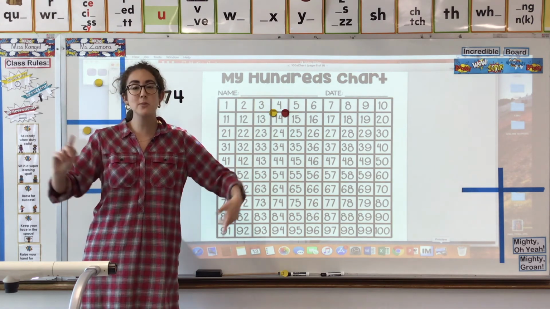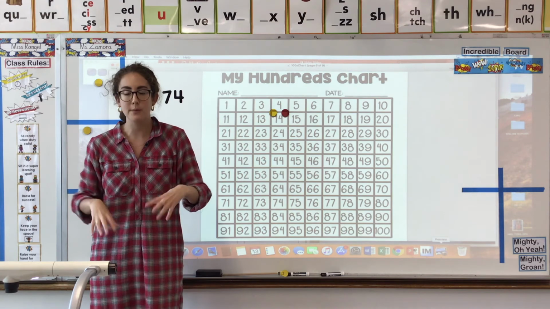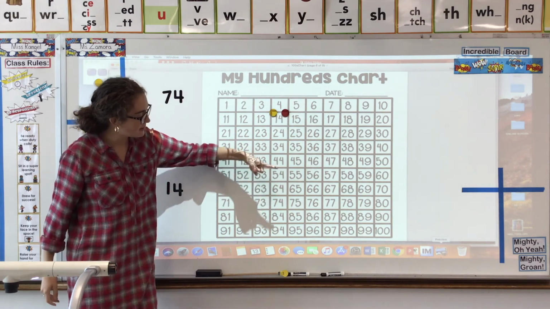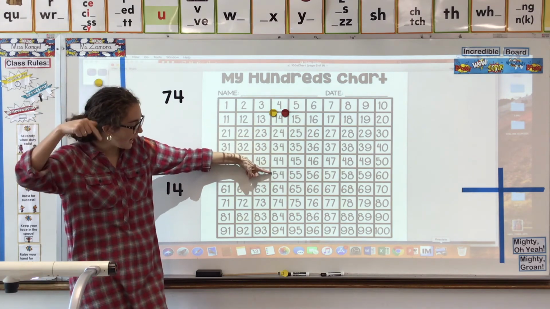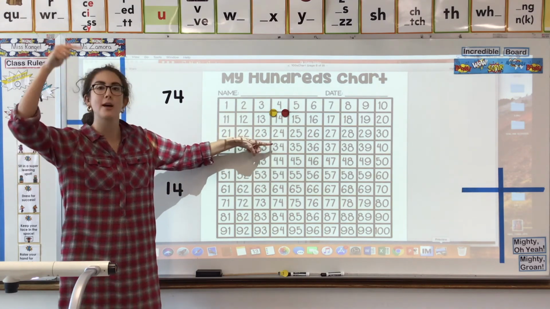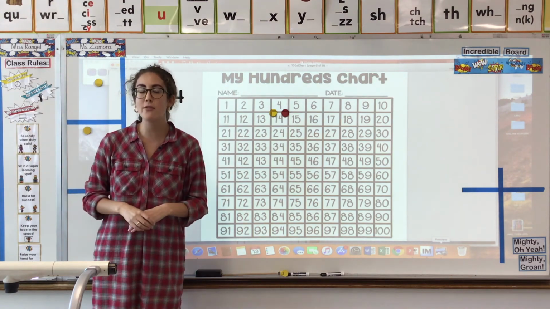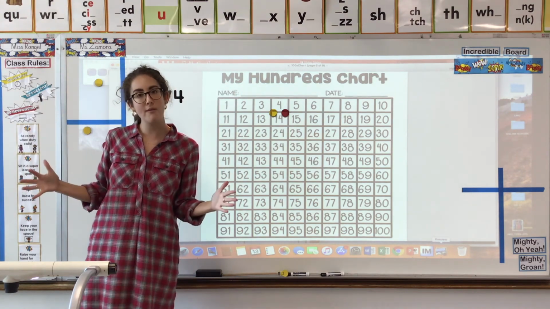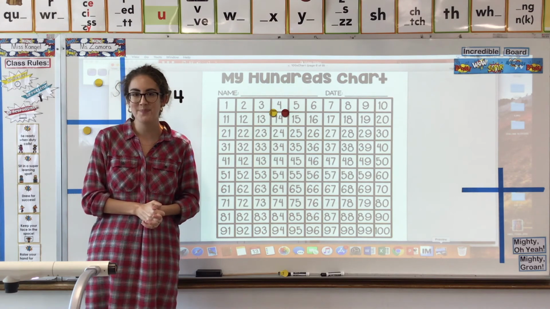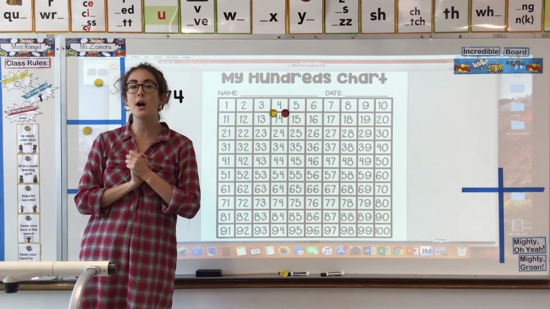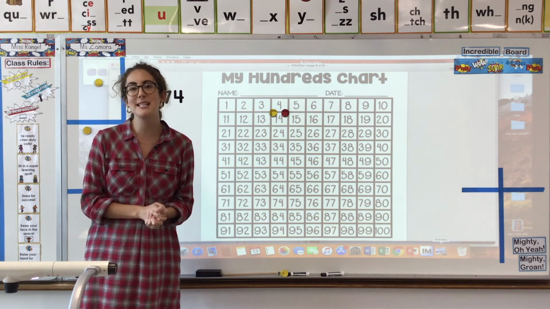The tens place was getting smaller each time. We were taking away a 10. Went from 7 tens, 6 tens, 5 tens, 4 tens, 3 tens. Our tens place was getting smaller, therefore the overall value of the number was getting smaller. Okay, Super Scholars, you did an awesome job using your hundreds chart to understand skip counting.